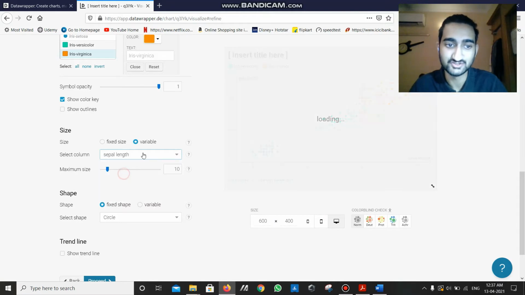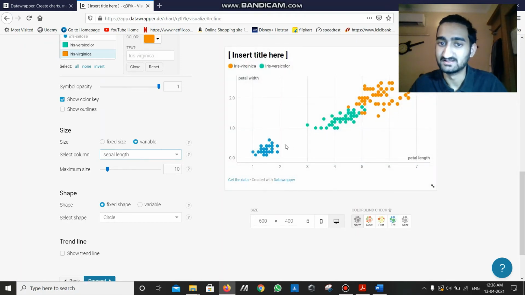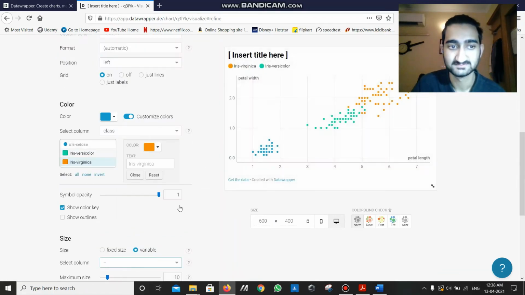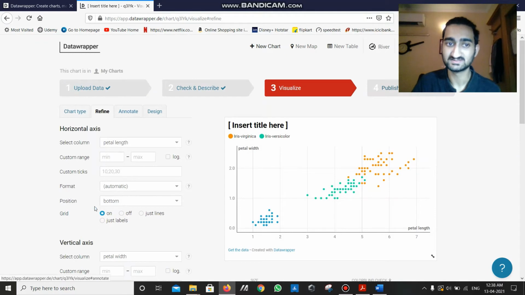I can show it by sizing it according to sepal length. So as I said, in my case it is not really useful, so I'll disable this. So these were the refinements that we can do.